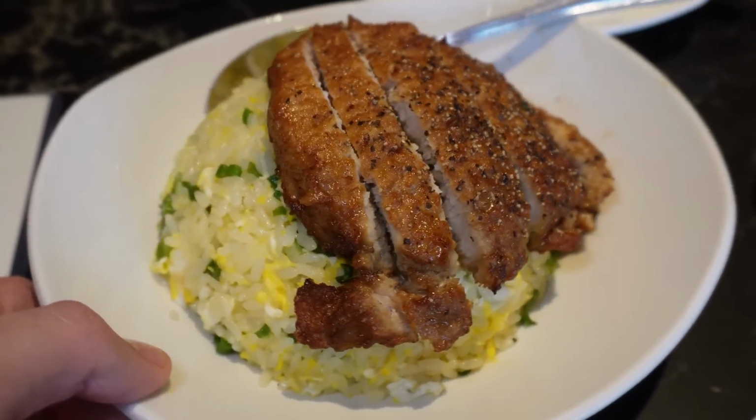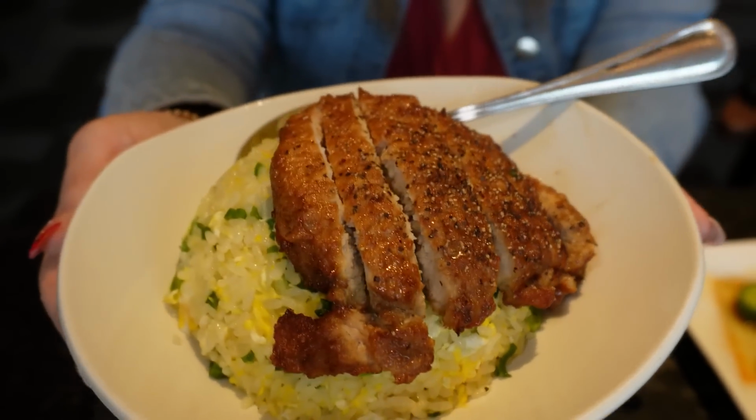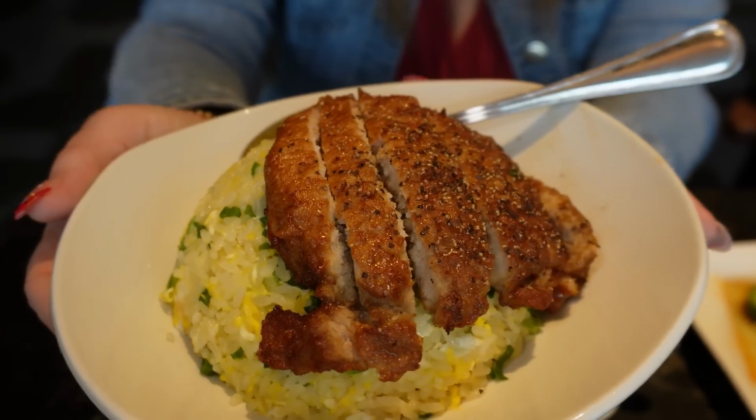Yeah, and I'm not a pork chop person because I grew up in the 90s where my mom constantly made pork chops, so it's not my favorite food. But that was one of my favorite things too. Those are really well done pork chops. I agree. And it went great with the rice. I'd say the pork chop was number 2 as far as the things that we had there.